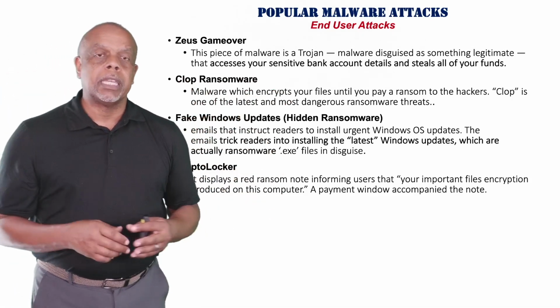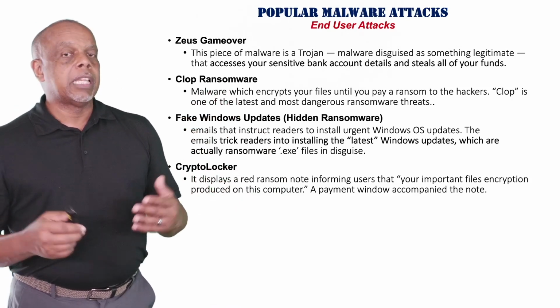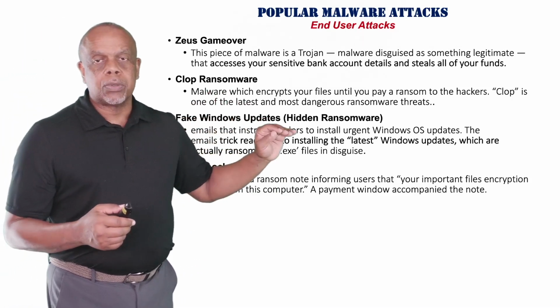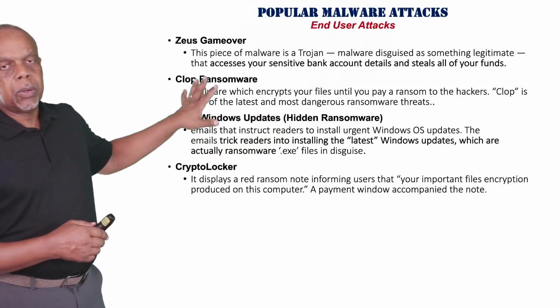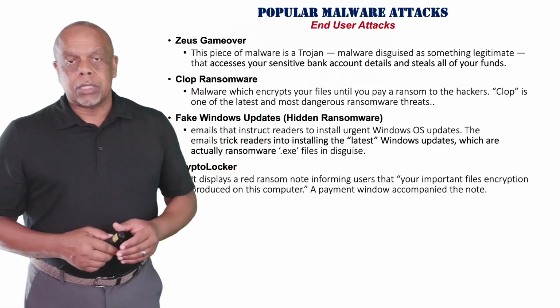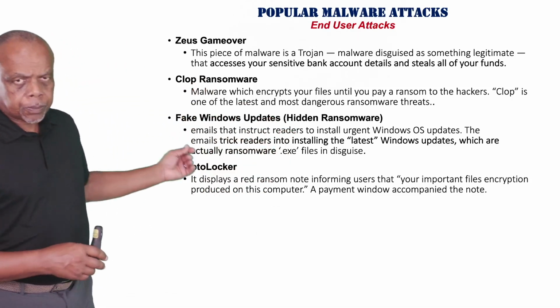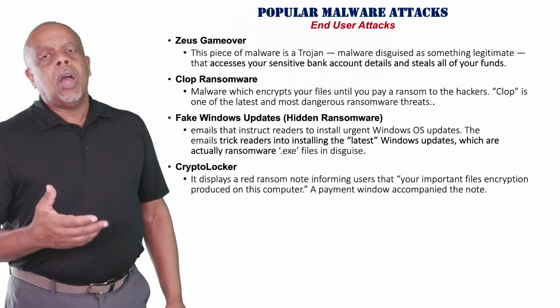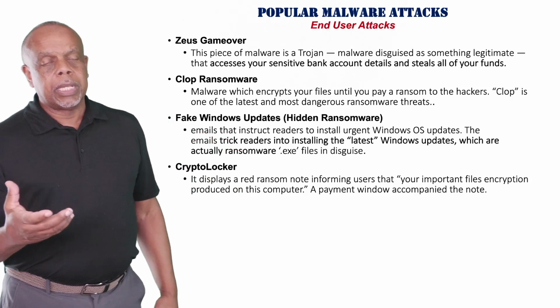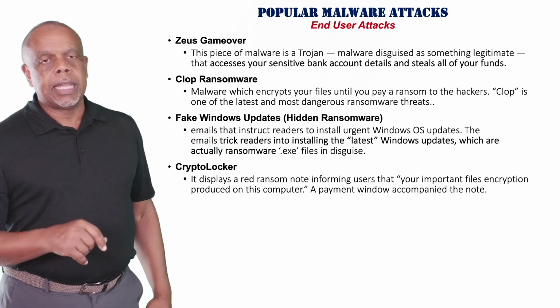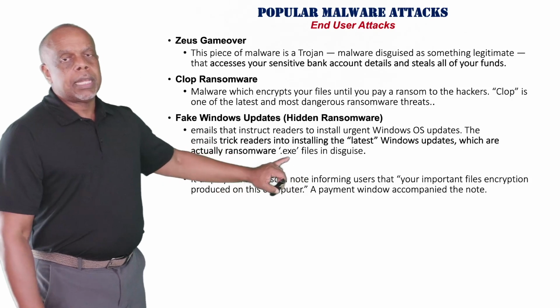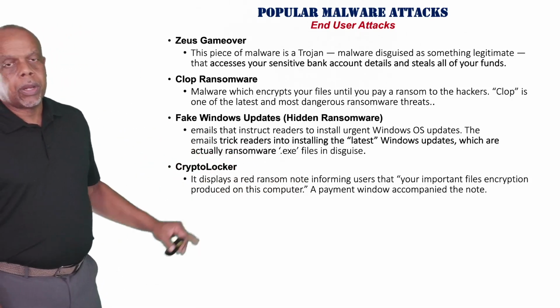Ransomware has been a very big thing recently, in the last few years. One of the latest and most dangerous ransomware threats to be aware of. Fake Windows updates. This is another hidden ransomware. What this does is instruct readers to install some urgent Windows operating system updates. But really, here again, it's another Trojan. When you click on that link, it's going to execute an .exe to run some ransomware.